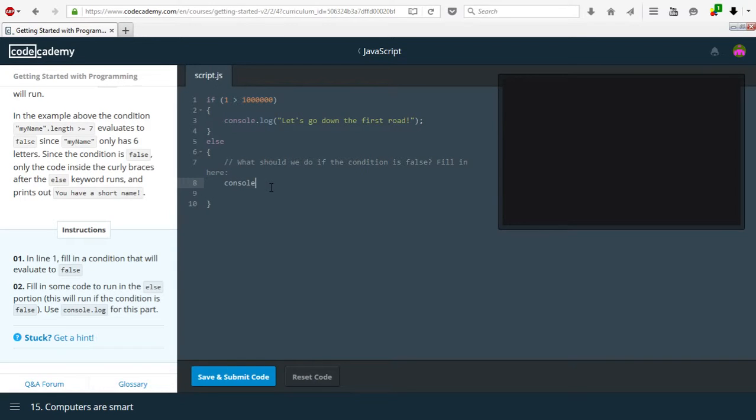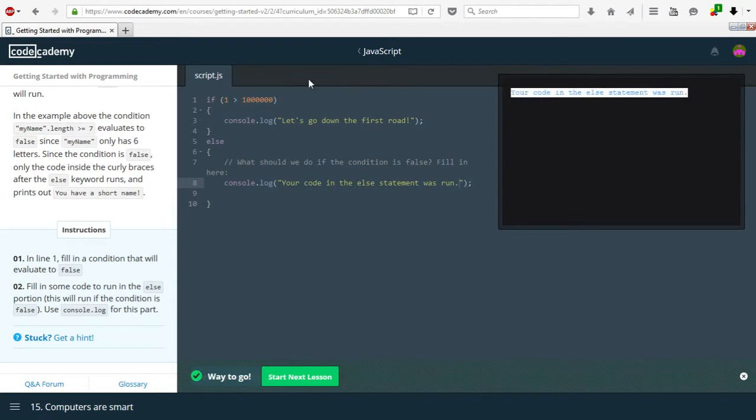So let's use console.log and have a semicolon at the end, which I sometimes forget, and it gives me an error. So let's print out "your code in the else statement was run," for example, full stop. So because 1 was not greater than, is that 1 million? Oh, actually it is 1 million. Because 1 is not greater than 1 million, we go into the else, and this is run.